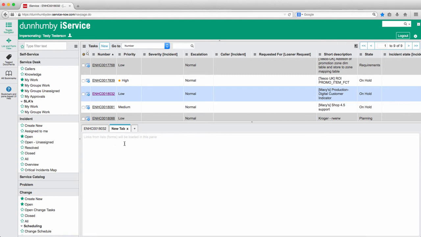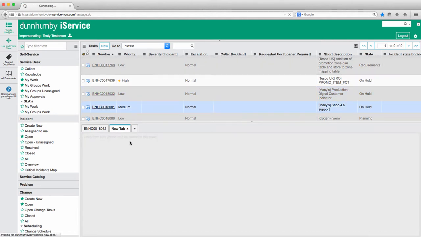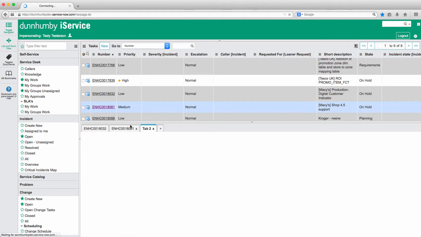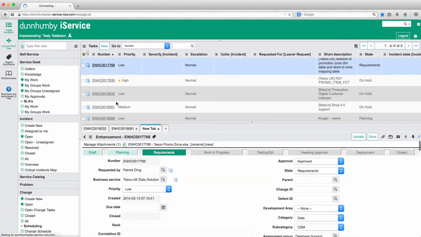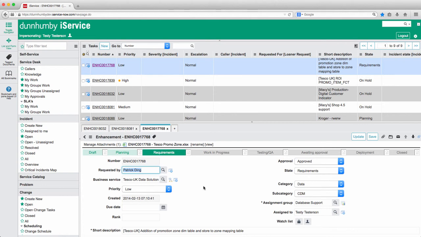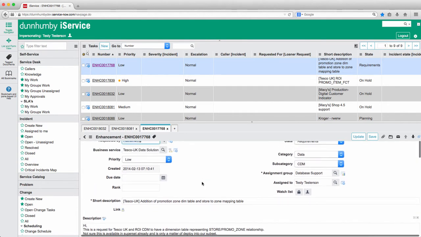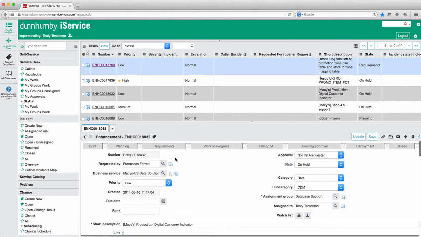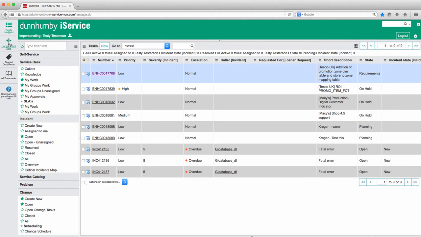You can see you can then create a separate window and bring up multiple enhancements at the same time. And so I can do another one and bring up another one. So now I got all three of them open at the same time. If you need to compare information between tasks, that sort of thing, and then to get rid of them you just hit the X and they go away. Obviously if you make any updates to them, you want to hit update or save before you exit out on the little tab view, and then to close it back out you can just hit the tab.